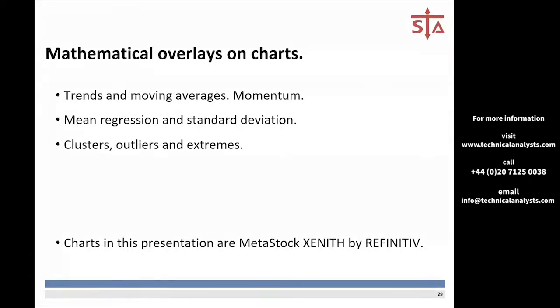Around the mean regression, we use standard deviation. 1, 2 are the standard mathematical ones. I actually like to use 1.6, which is a Fibonacci number. And if any of you haven't heard of Mr. Fibonacci, I suggest you go and Google him, because he is the most fantastic Italian mathematician that I think ever was. And finally, with all of these things that we're trying to do, oscillators and lines and whatnot, we're trying to spot clusters of price action, outliers to the action, and absolute complete extremes when everything's gone doolally.